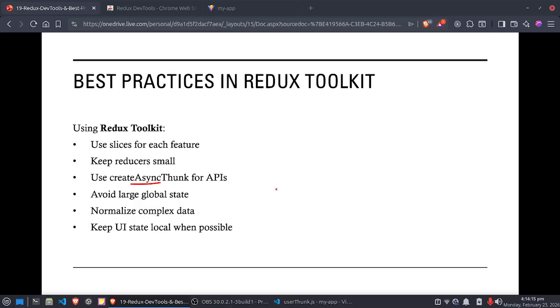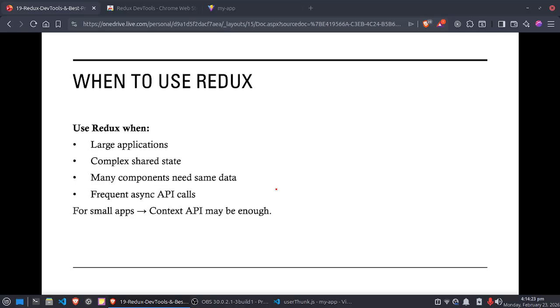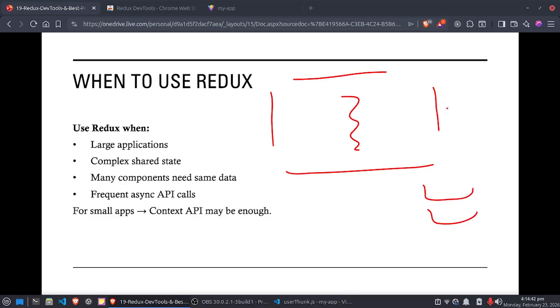If a state is used in only one component, keep it in useState. Use Redux when you have a large application with many components, like a navbar, a left sidebar, a right sidebar, a single article page, a footer, an about page, a features page, and many API calls.